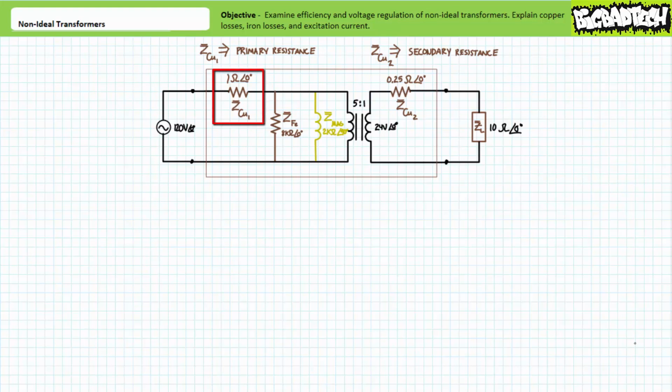Similarly, let's say that the primary winding can be modeled as having a slightly larger internal resistance, CCU1, of 1 ohm in series with a parallel combination of the resistor accounting for iron losses associated with eddy currents, the inductor accounting for both magnetizing current and hysteresis, and the primary winding of an ideal 5-to-1 step-down transformer. You note the internal resistance of the low voltage secondary winding of this step-down transformer is less than that of the high voltage primary winding.